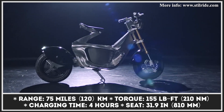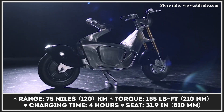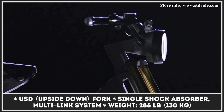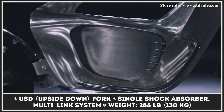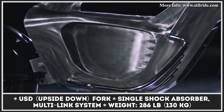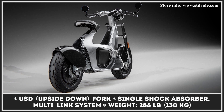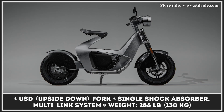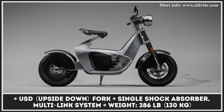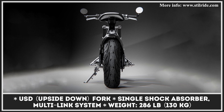In terms of performance, this scooter-like motorcycle relies on a PMSM hub motor with integrated controller and regenerative braking technology. The motor's nominal output is rated at 6 kilowatts, while the torque parameter is set at 155 pound-feet. In order to achieve 60 mph speed capabilities and 75-mile range estimations, this two-wheeler was equipped with a 51-volt battery pack with 5.1 kilowatt-hours of capacity. The battery is supplied with a 1200-watt off-board charger that can fully charge the battery in four hours. SteelRide 1 offers 5.5 inches of ground clearance and is suspended by an upside-down front fork and a single rear shock absorber with a multi-link system.